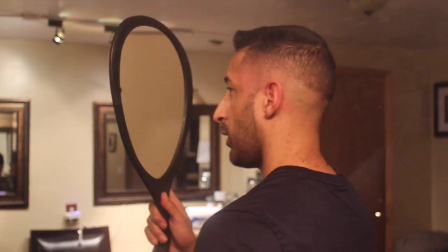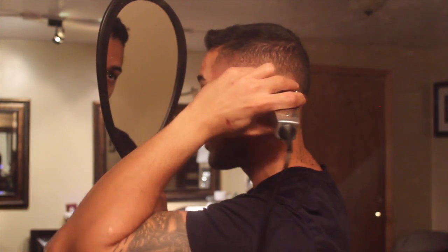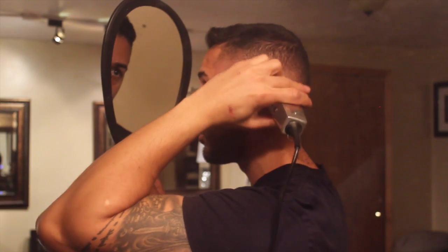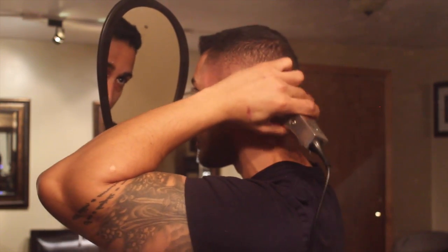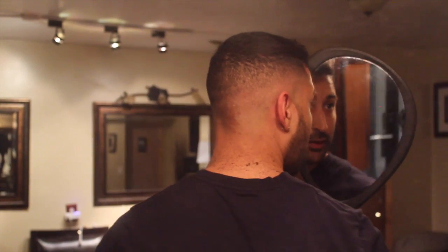There you go, same thing. I'm gonna have to critique the haircut a little bit. I can see a couple errors and stuff like that, but that takes time. But for video purposes, I'm gonna go through it a little bit faster. Okay, so turn the mirror around, same thing, open the machine up slightly, and start to hit that hair out. Same thing over here. You see this side over here looks pretty good, alright?